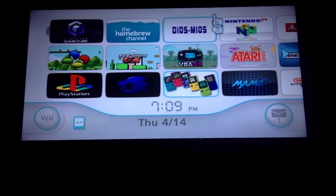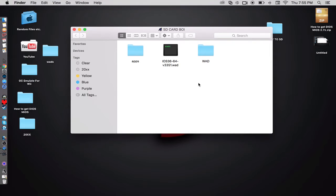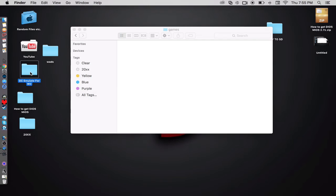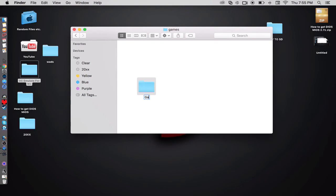So now I'm going to show you how to put games into the directory for Dios Mios. Now you're going to put your SD card back into your computer, and go right here, on the main root of your SD card, and press new folder, and then name it games, okay? Then you're going to go into games, and then you're going to name it, oh, I forgot what you're going to name it. I think it's called Gale01. So you're going to name it Gale01, and that's going to go inside games.